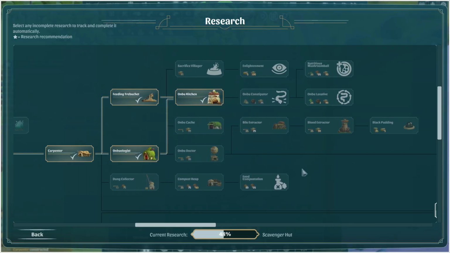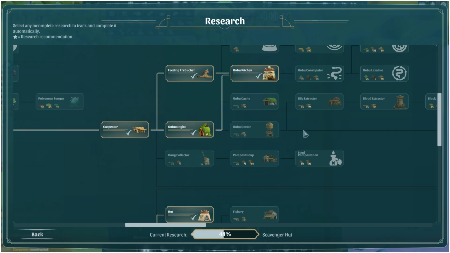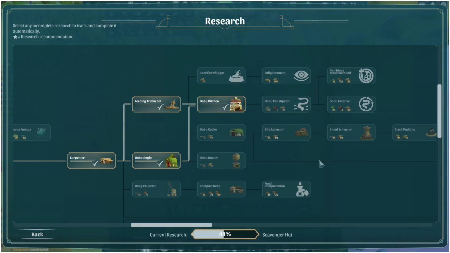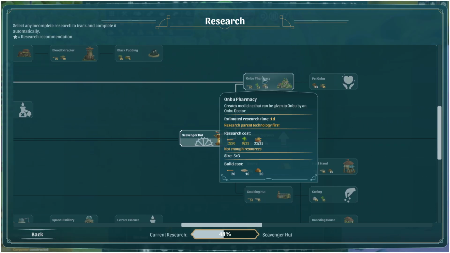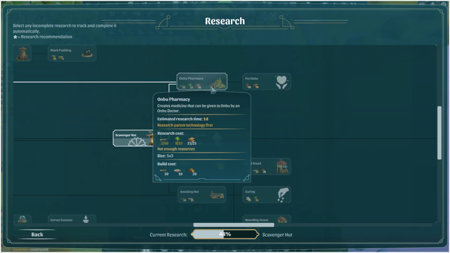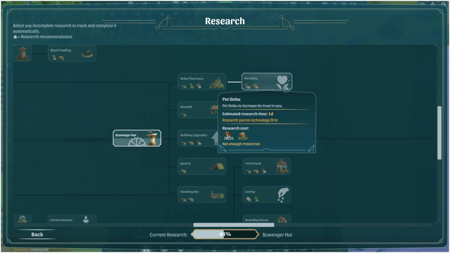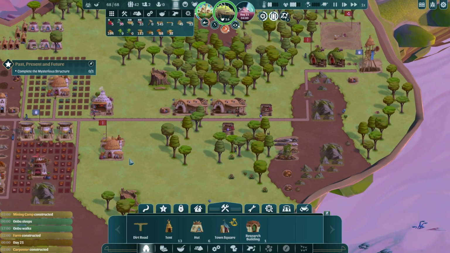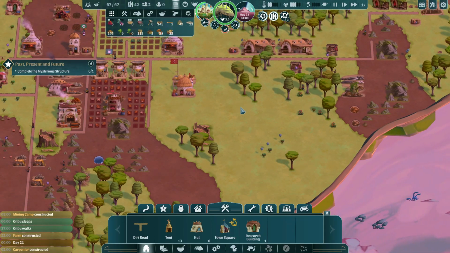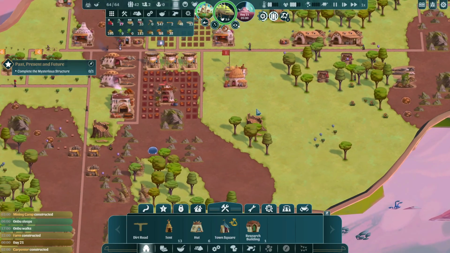How much do we need for these things? Onbu Doctor is 10. So we need the Onbu Doctor. A lot of these other ones I'm not really looking at yet. Onbu Pharmacy. Onbu Pharmacy is really important. And same with the pet. Okay, so I guess we can pet Onbu, and it'll increase our trust in it, which is really useful too. So we'll definitely keep going with that, because we only got 30. I guess we'll just chop away at these trees.